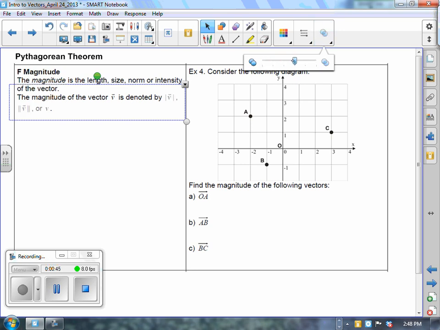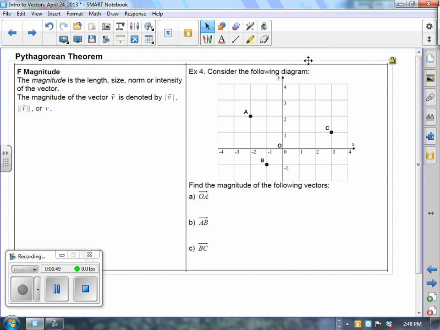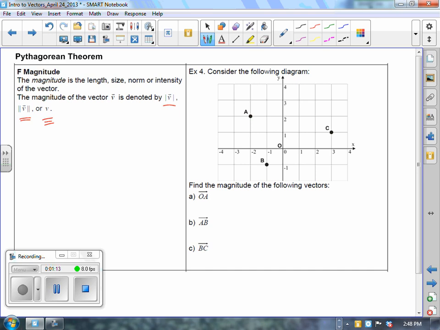So let's just fade this in. What you do need to take note of are the representations for the vector. In this case, vector v, its magnitude could be denoted as such with the absolute value bars. We also have this notation where we have the double set of absolute value bars, or in some cases you might just plainly have the letter denoting the vector, in this case just a v.